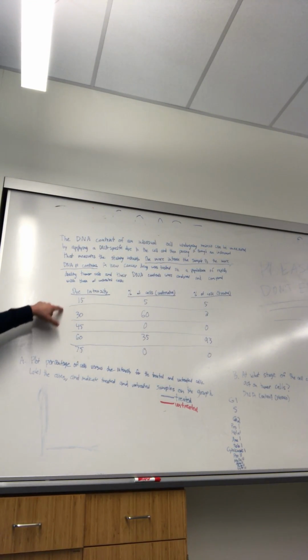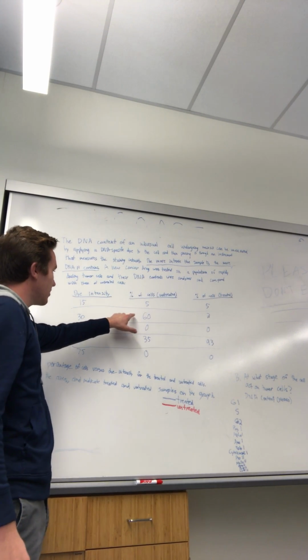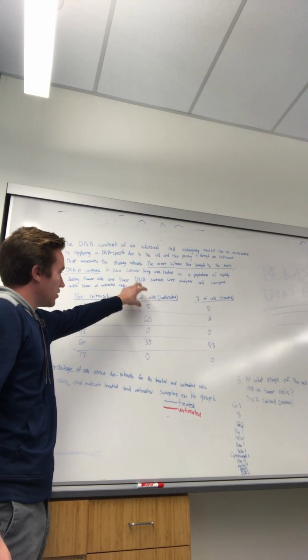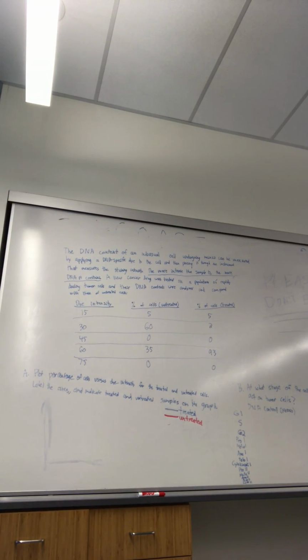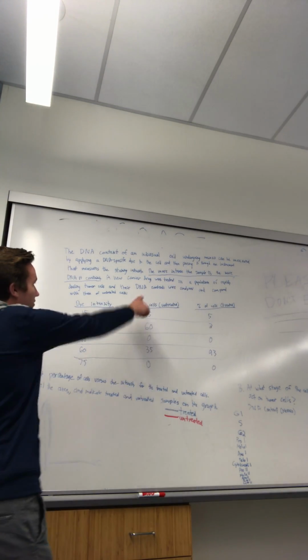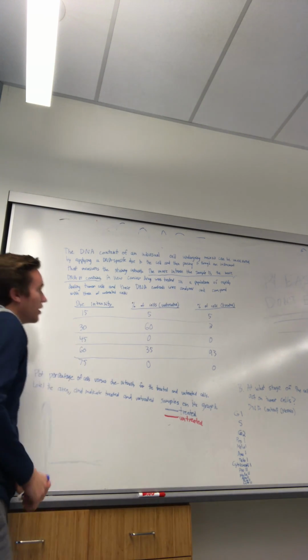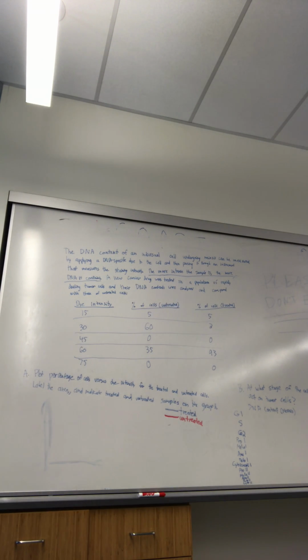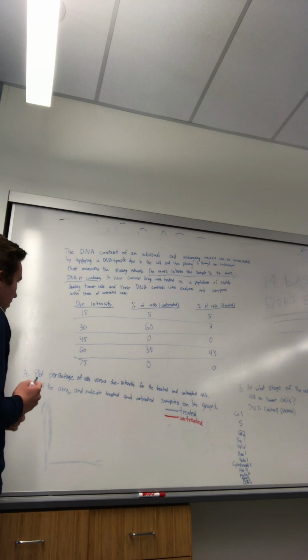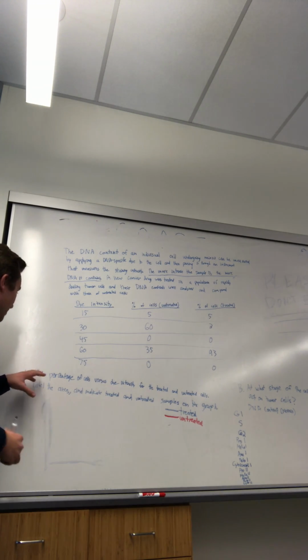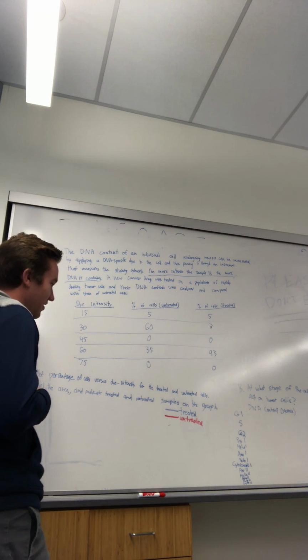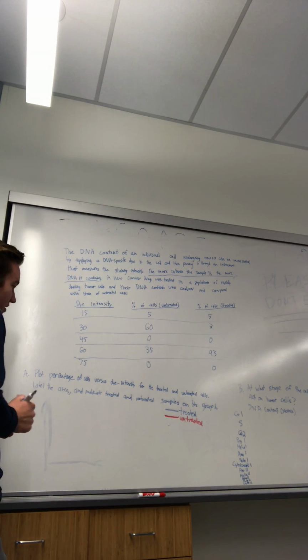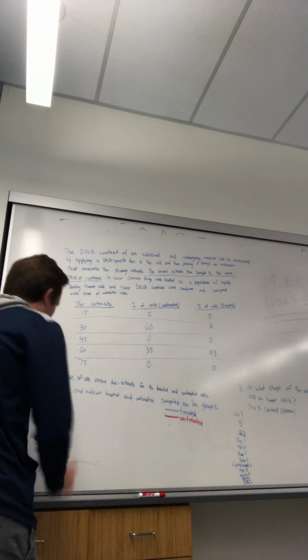Here are the DNA intensities, and this is the percentage of cells corresponding to each DNA intensity, untreated and treated. The first thing I did was use the sentence that I underlined: the more intense the sample is, the more DNA it contains. Let's start with the first question: plot percentage of cells versus dye intensity for the treated and untreated cells. Label the axes and indicate treated and untreated samples on the graph.